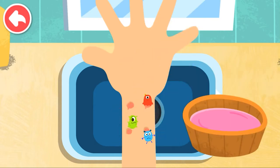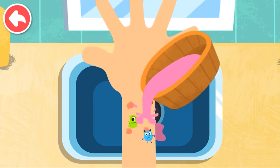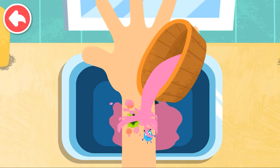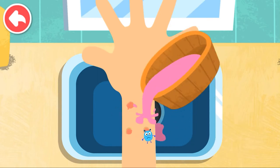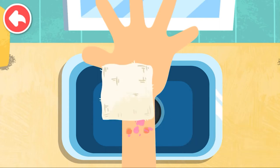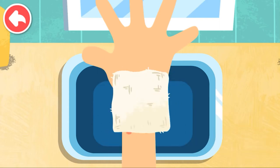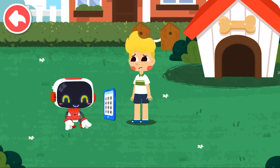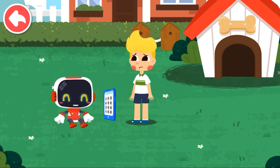Please rinse repeatedly with soapy water. Wipe away water droplets with sterile gauze. Now it's time to go to the hospital for taking rabies vaccine. Let me hail a taxi for you.